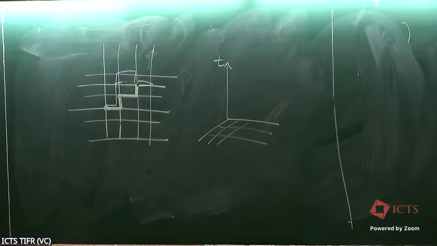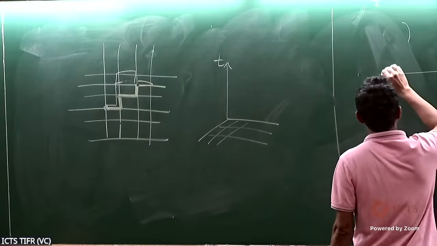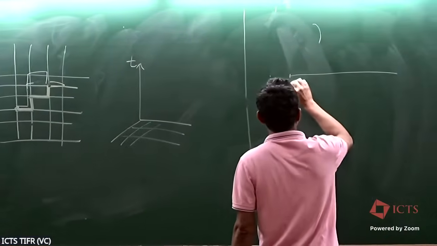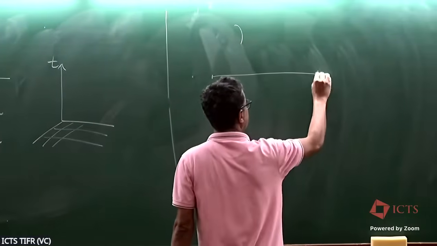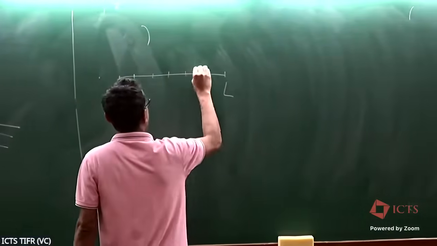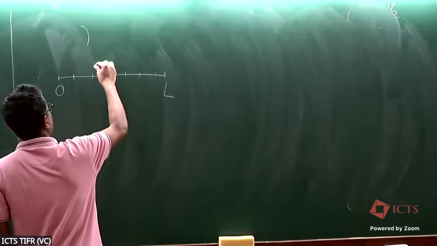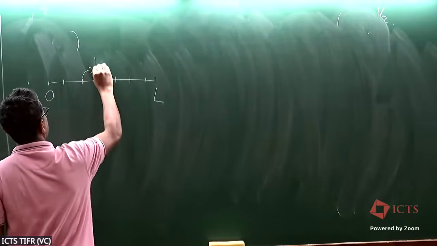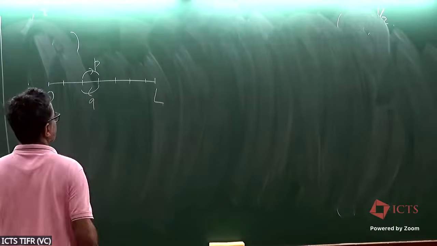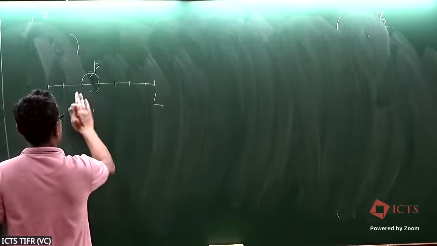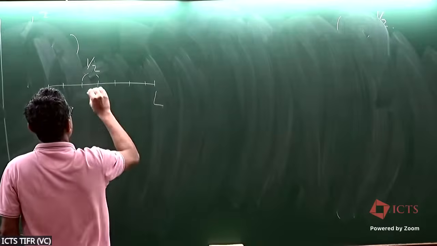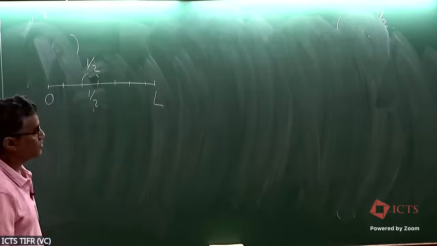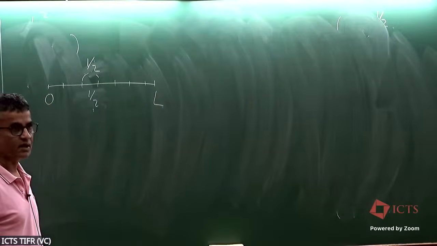Okay, so one question is, this is again part of the assignment problem. Like if I did this on a finite lattice, so this you should try. So let's say you have a finite lattice like this, and let's say you have hopping rates like p and q. Or let's say, okay, let's start with half half. Now how do you solve this problem with these absorbing boundary conditions?